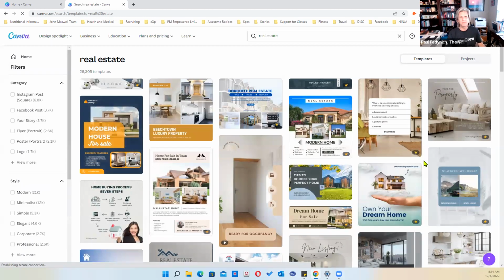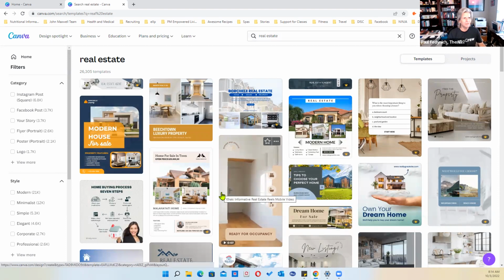And you've got templates for everything. Whatever you want to do, you have templates here. You do have filters over here on the side where you can isolate more, if you want to try to narrow it down a little bit. Now, real estate is very general, but you can see everything that you need to do.